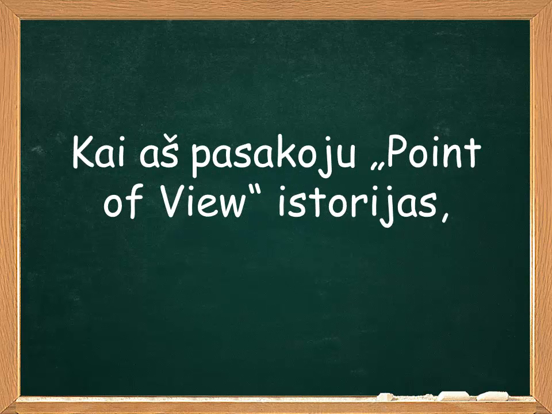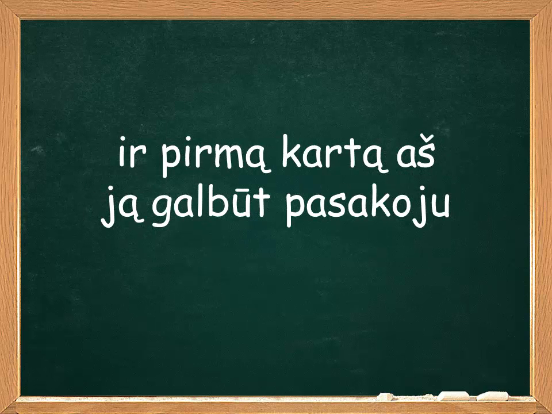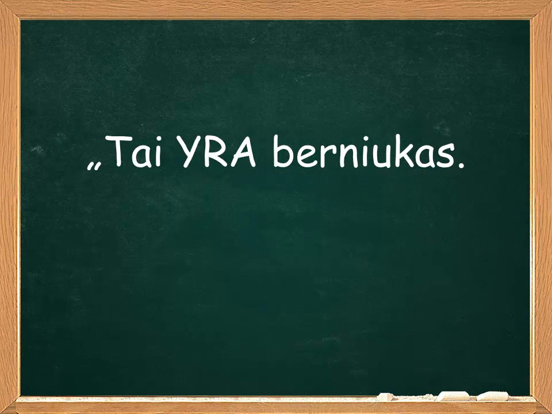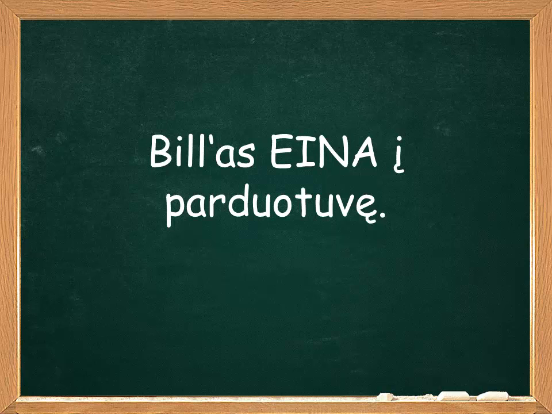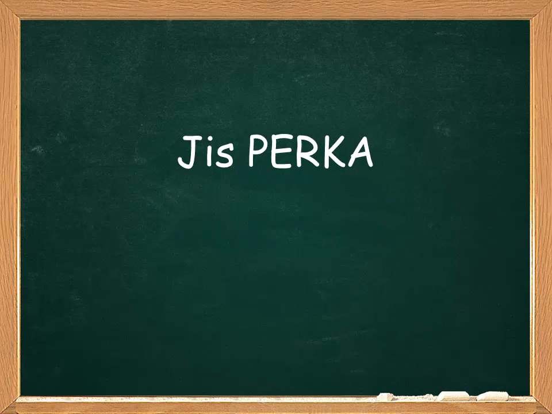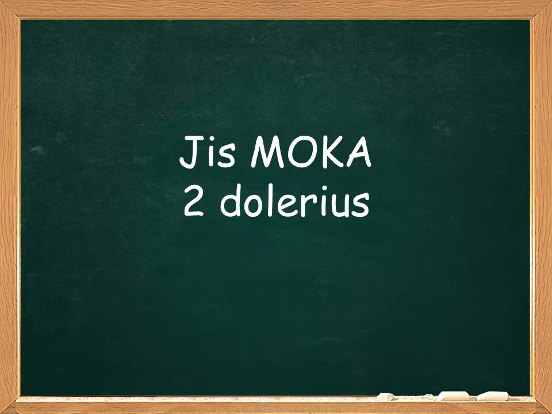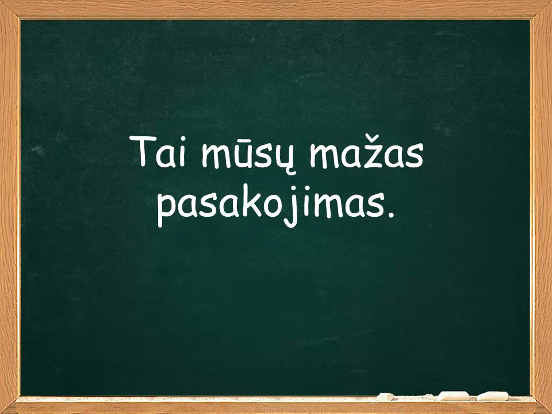When I teach point of view stories, I teach a funny or short little story. And maybe the first time I teach it in the present. It's happening now. So for example, there is a boy. His name is Bill. Bill goes to the store. He buys a bottle of water. He pays $2 for the water. Okay, that's it. That's our little story right now.